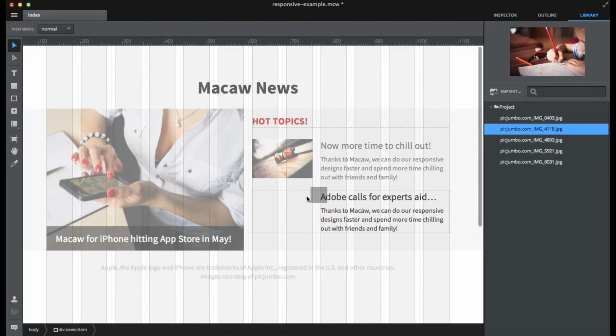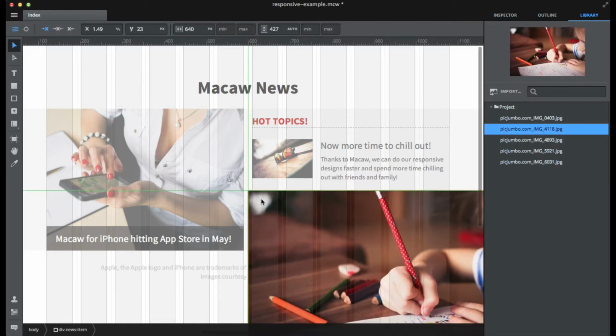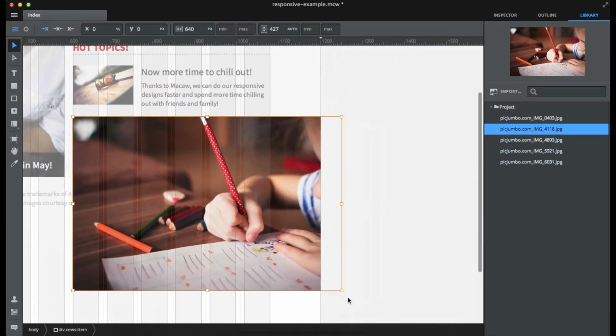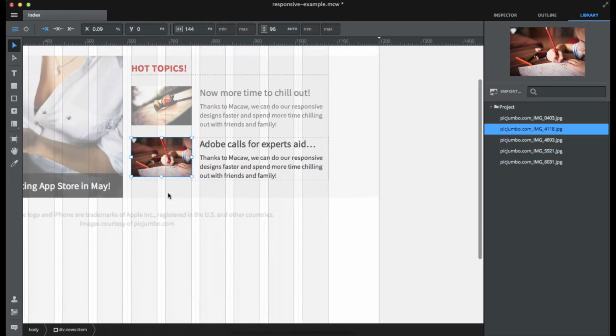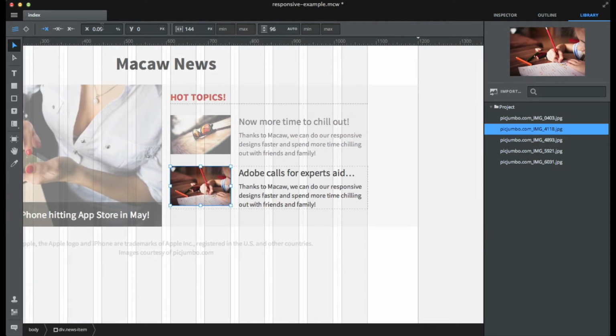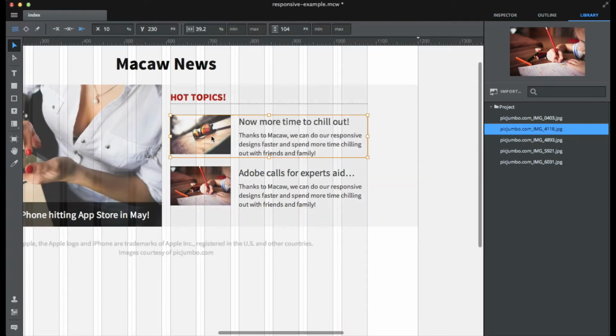Let's use it. Okay, let's place it nicely, resize it a bit. Okay, also I want to fix the X position and change width to percentages for later.